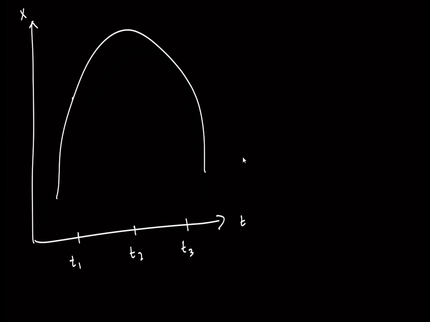And okay, T1, that looks like it's about there. And let's use a different color. T2 is at the top and T3 is about there, right? So already, with just this information, I know what the velocity is doing. And so right here, the velocity is greater than 0. It's speeding up, it's getting faster. Or the velocity, it's moving away from the origin, sorry. And the way that I know that is because this is a positive slope. So all you have to do is look at the slope of that tangent line.